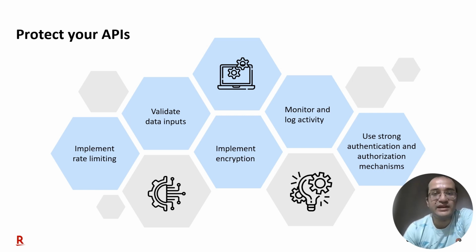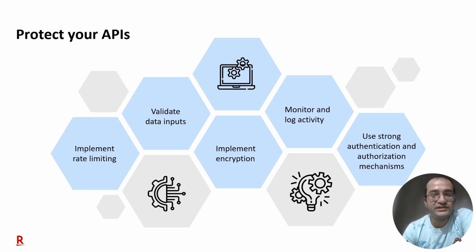Encryption. APIs should use encryption to protect the data in transit and also the data at rest. This will ensure that the sensitive information is not exposed to unauthorized parties without their permission. By encrypting data transmitted between clients and servers, organizations can protect against eavesdropping and man-in-the-middle attacks. Additionally, encrypted data that is stored in the database and other storage systems can also help against data breaches and brute force unauthorized attacks.